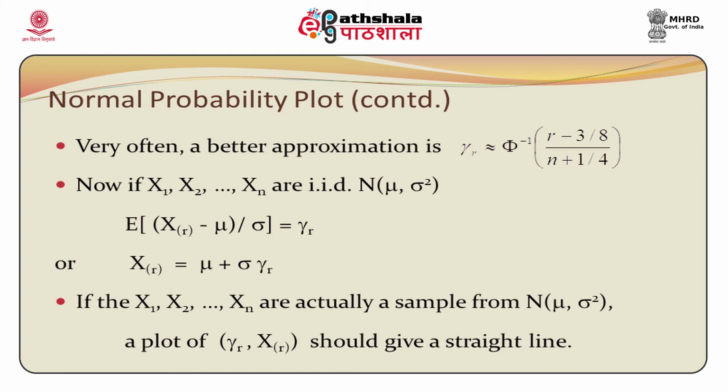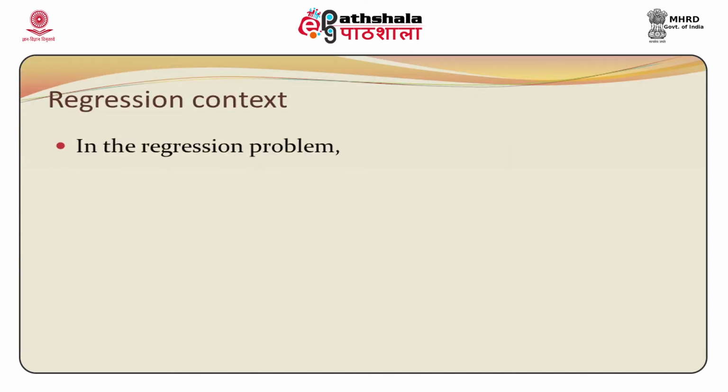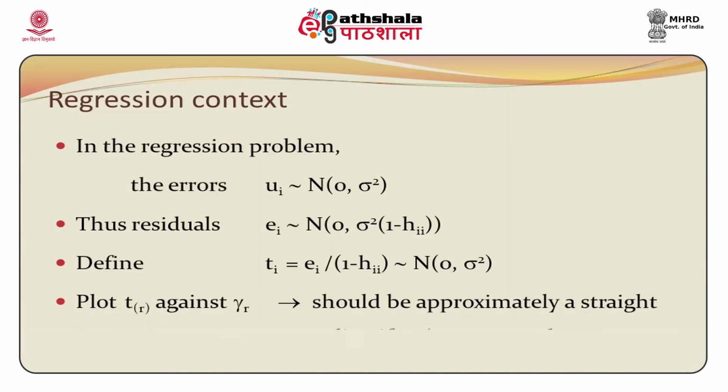How do you use this for the regression problem? In the regression problem, we had made the assumption that the epsilons are normal 0 sigma square, identically and independently. The problem with checking for the normality of the epsilons is that, remember, these are unknown to us. In the model y is equal to x beta plus epsilon, only y and x are known, beta are the parameters which are unknown, and the amount of contamination or error that is there in the model, that too is unknown. So, the epsilons would be unobservable. So, what we need to do is, we need to use a surrogate for the epsilons.